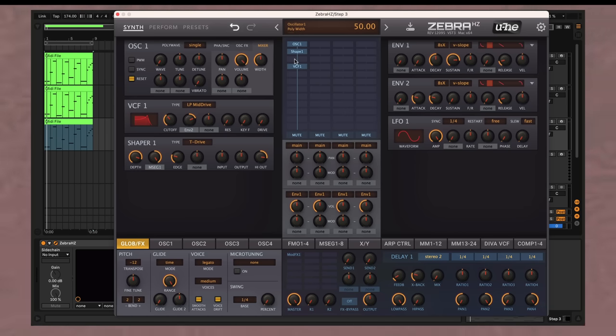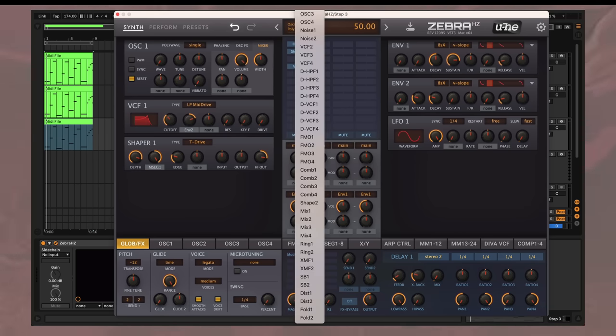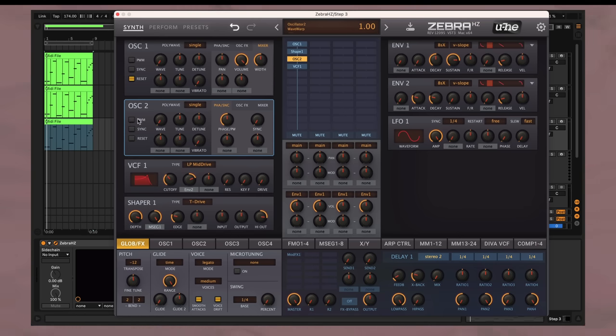Below Shape 2 in the center grid, add another oscillator, hit the PWM switch to turn our saw wave into something very close to a square. Then click Reset to make sure the oscillator resets with each new note. Here's our progress so far.